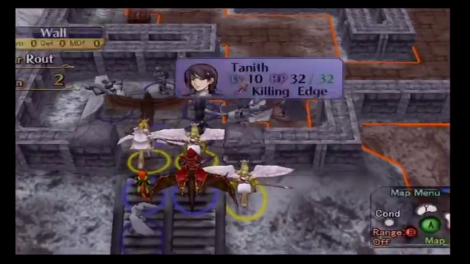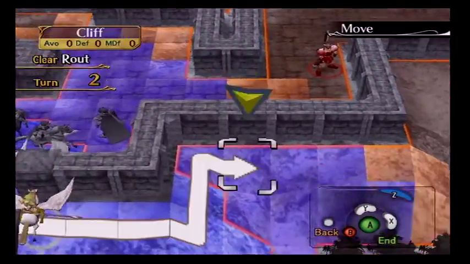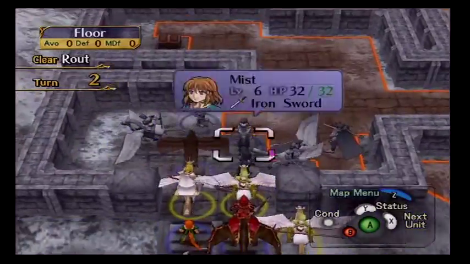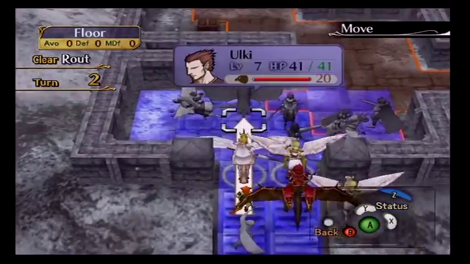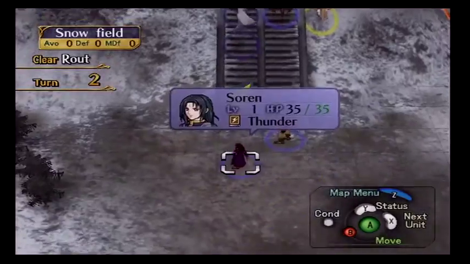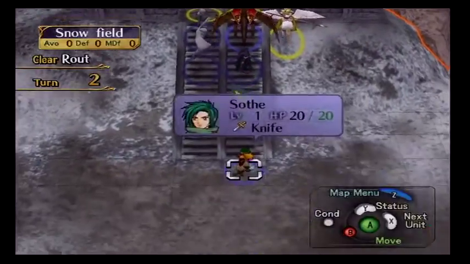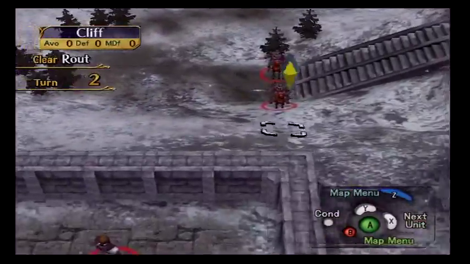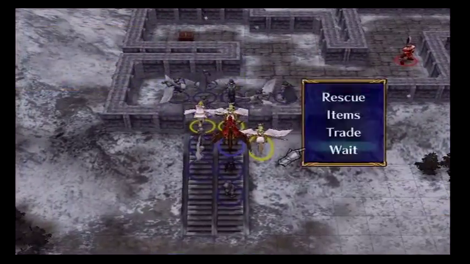Pretty sure. Yeah. Okay. So you can't fly over these walls with flying units, unfortunately. But that would also probably break this map in half if you could do that. Put Leaf here. And Rolf, you will be moving forward slowly but surely. And I guess you'll be taking up the back. So, the goal is to rout the enemy, so we've got plenty of time to get all the chests. And I think that's it. It's just Jill who hasn't moved.